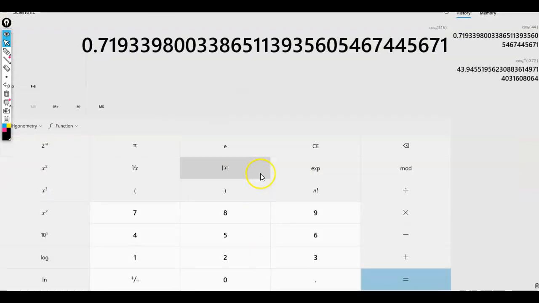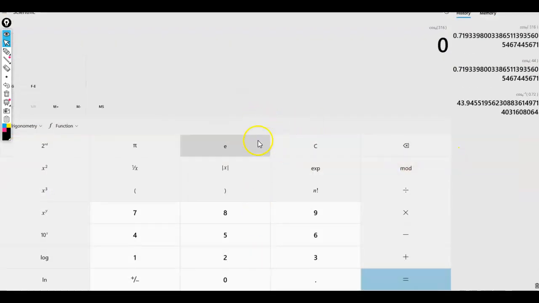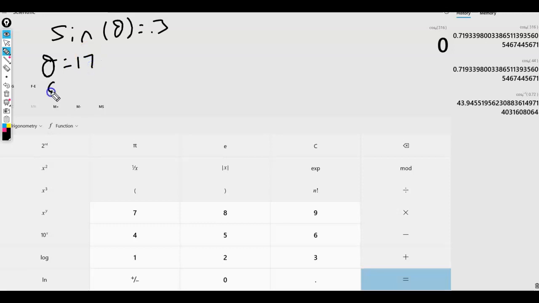You don't have to check your work, but it helps make things make sense a little bit. So we said that sine of our answers, theta, should give us about 0.3. So what I'm going to do is, we had two answers. My two answers were 17 and 163, right? So I'm going to plug in those two answers and see if they actually work.